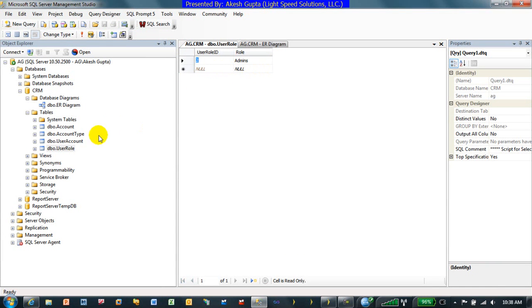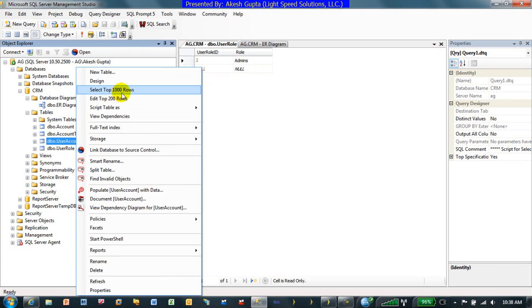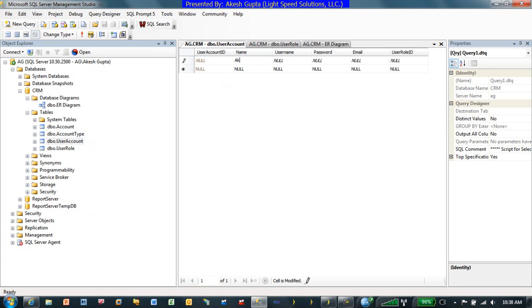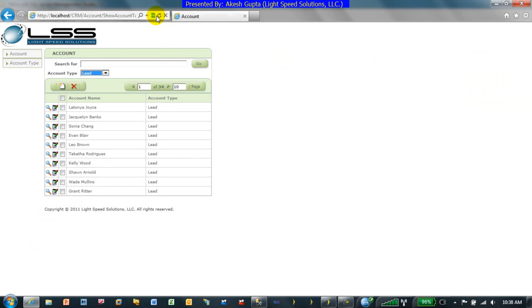As you can see, the user role ID is number 2 here. So when we are adding a record here, we need to make sure the user role ID matches. So we can see that we have a successful addition of a user role record and a user account record. After every single thing is done, the wizard ran, everything was set.